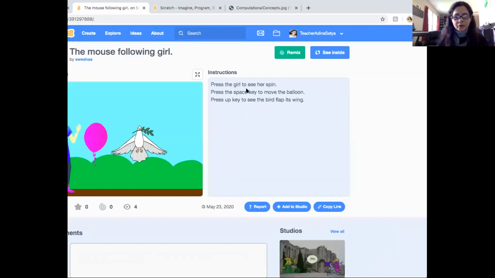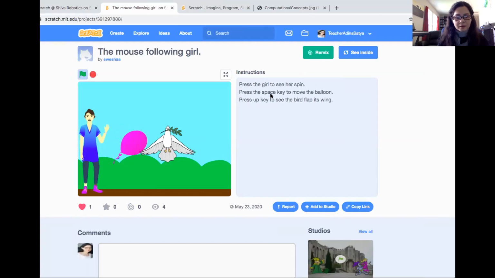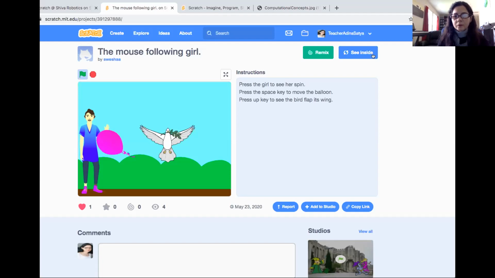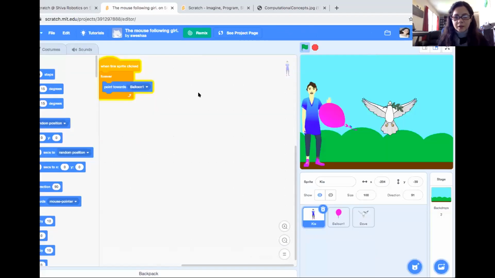The projects page. So now we go again, press. You need to press the green flag again. Or not. I can take a look again. It's possible that it didn't save.